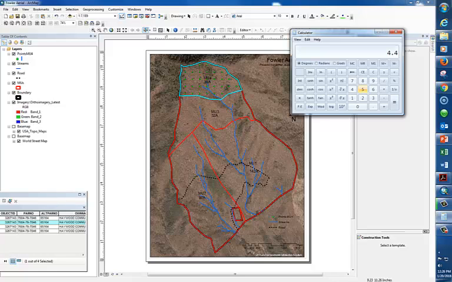Okay, so how many acres is represented by 1 point? So 54 divided by 34, 1.56 acres is represented by 1 point. Okay, so a slightly larger area is represented by each point. So they're going to be spread out further.